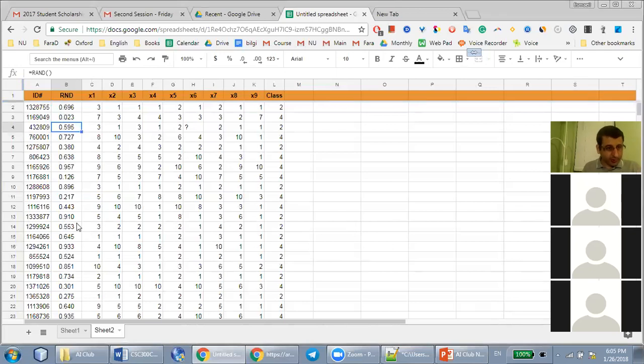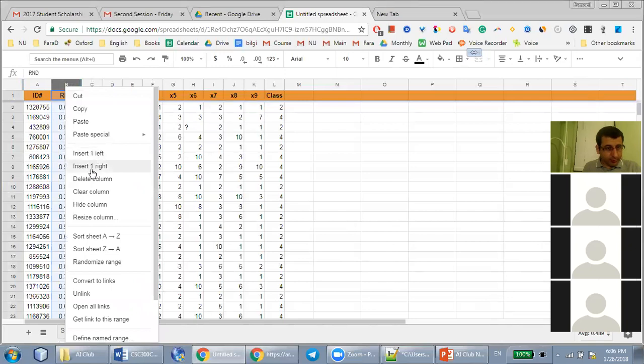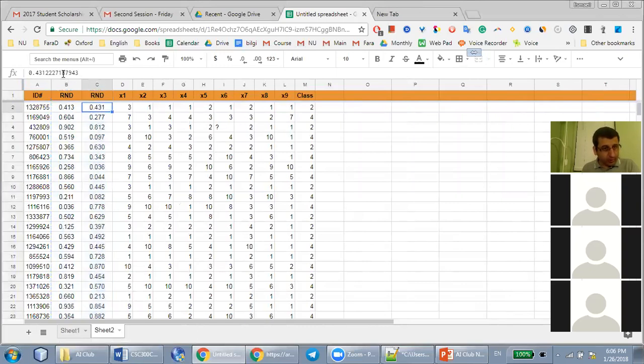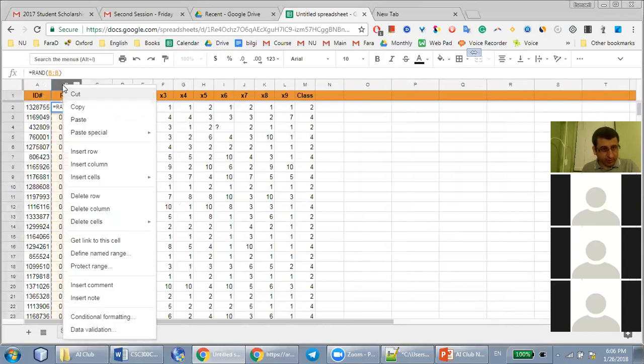Okay, I got it. I think you're right, Christopher. So we will do one right in here, and every time that I change it, yes, you're right. So I will copy this and Control Shift V. Now you see I have the number, not the function. So now I can delete this one. Now that I have a set of random numbers, delete cells, delete column.